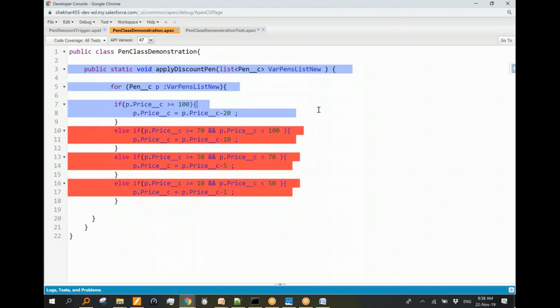So how many functions do you think we need to have here? Yes, very good. 4 functions. Very good. For 100 plus, one function, 72 to 100 second, 50 to 70 third, 10 to 50 fourth.